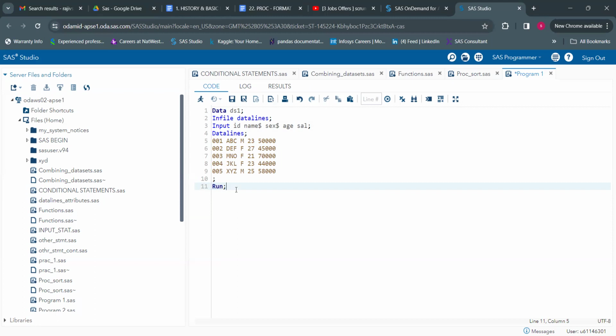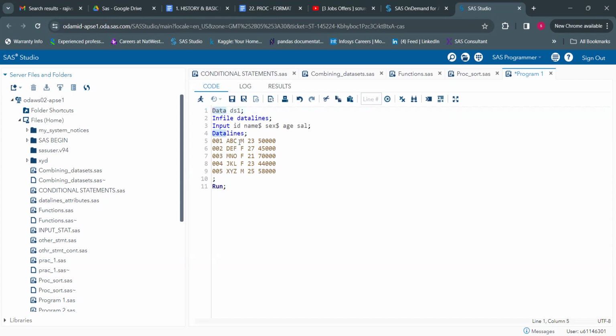Normally, SAS has a few basic rules on how you write code. The first requirement is that you should have a SAS editor, which you have now, and the rest are regarding the code. Normally we have a few parts in SAS. One is the data step, the other is the proc step. Proc means procedures, which we will deal with in later sessions. For the next few sessions we'll deal with the data step. This is called a data step because it starts with data and ends with run. In SAS, whichever program you take, in terms of the data step, run is a must. We have to initialize this with data.